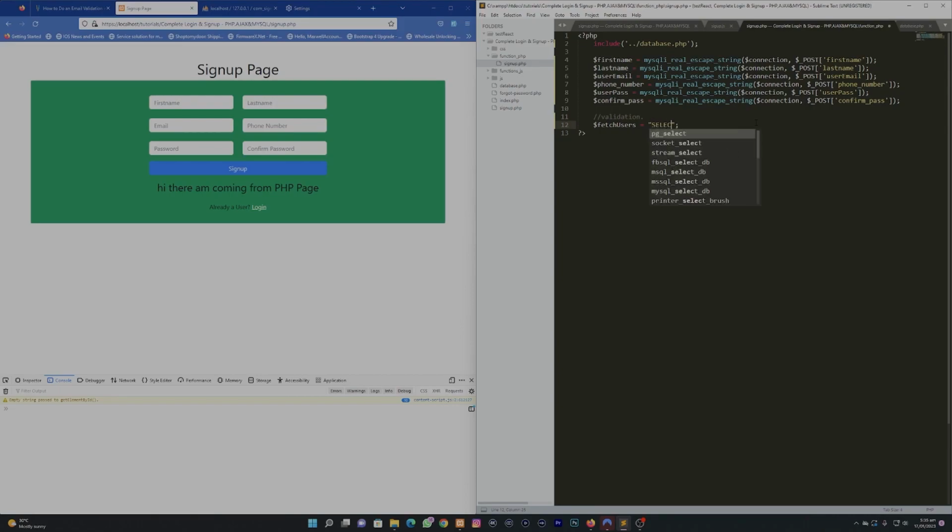So select all from users. I think that's the name of the table. Yeah. Then limit 1. So select all from users where the email. So let's go back to our table here.